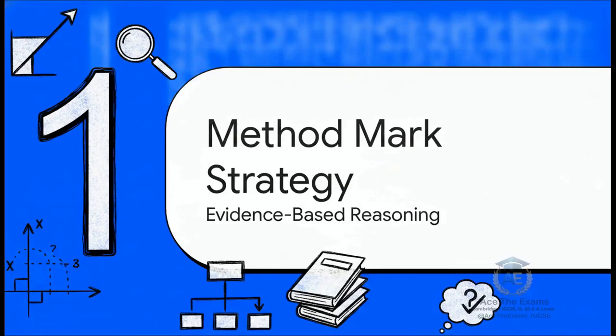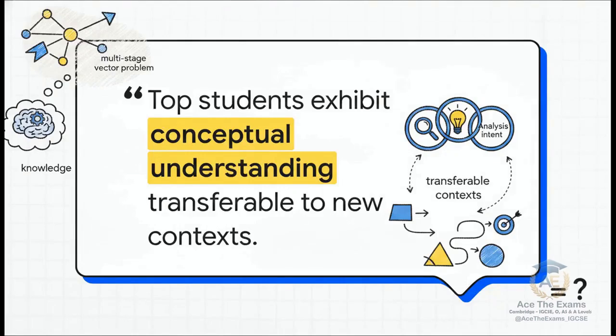Section 1. The method mark strategy. Let's look at the evidence-based reasoning examiners actually want to see. So, let's start with the absolute foundation of your case. Why do so many students struggle with multi-stage vector analysis? It almost always comes down to completely missing the intent behind the command words in the question. This quote directly from Cambridge brilliantly illustrates the point. Top-performing students exhibit connected conceptual understanding transferable to unfamiliar contexts.